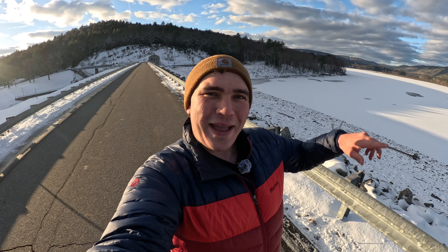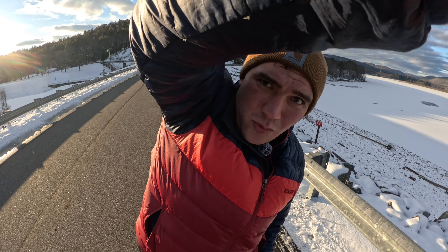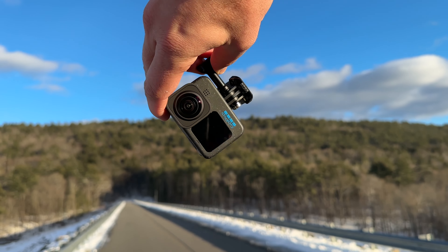Boom — there we go, Max Lens Mod 2.0 enabled, and it kind of looks the same as the standard GoPro wide angle field of view. That's essentially one of the big takeaways: with just the Max Lens Mod 2.0 enabled, the standard wide field of view basically looks the same. So now let's talk about what's different — the advantages you get with this.